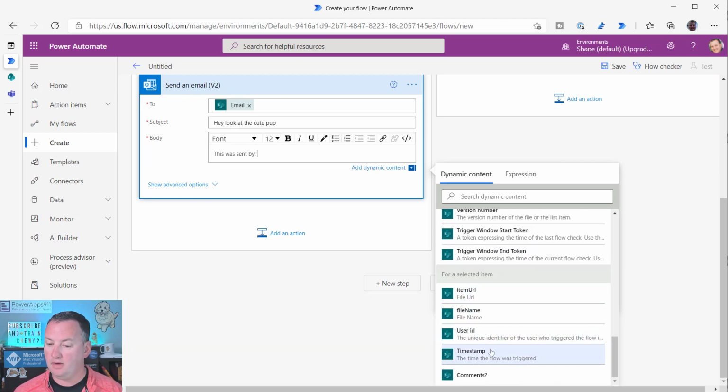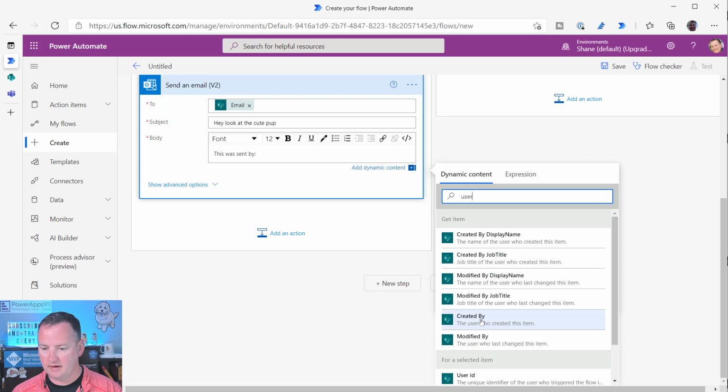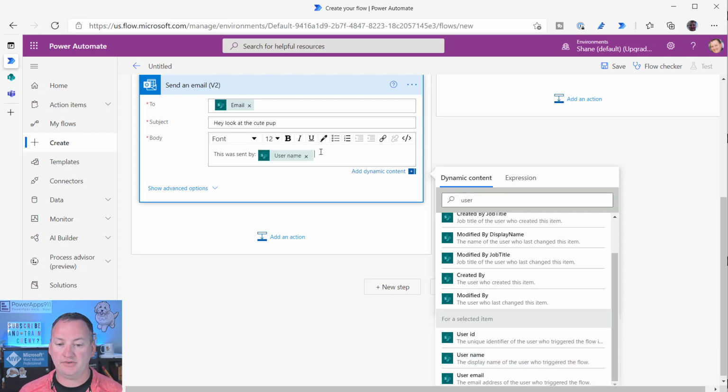for selected item. And so here there should be I don't want the user ID, I want the username. Let's try user. Let's type in search. I think I had this problem before. Yeah, so if you do search, oh look, now it's like, oh, there it is, username. So they were hiding this from me. This trigger for selected item seems to make you want to work for it. So anyway, we're going to grab their username, even though it didn't show up by default. So this was sent by username.